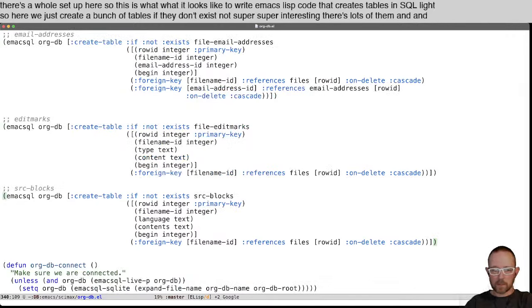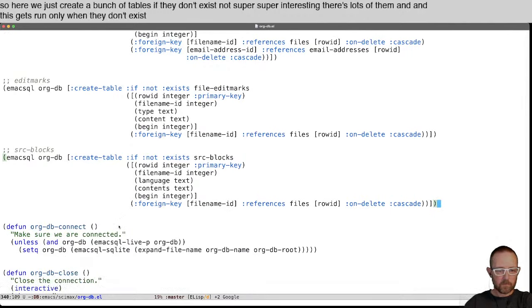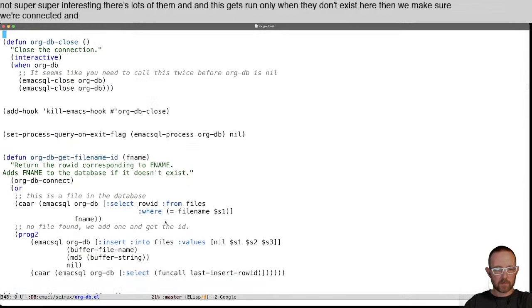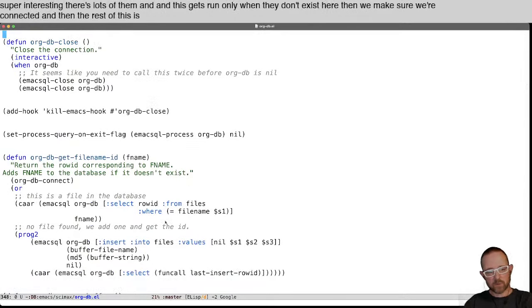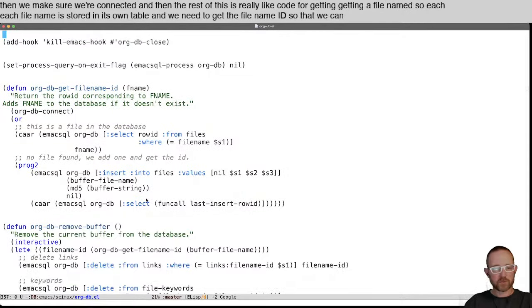And this gets run only when they don't exist. Then we make sure we're connected, and then the rest of this is really like code for getting a file name. So each file name is stored in its own table, and we need to get the file name ID so that we can link the tables.